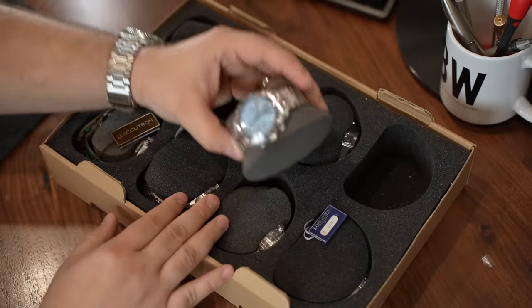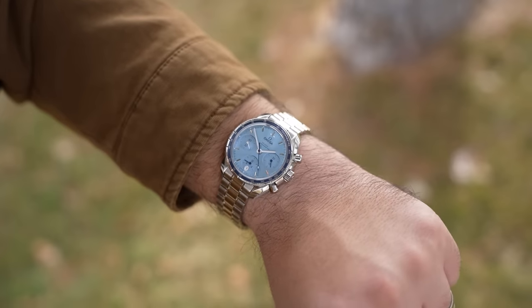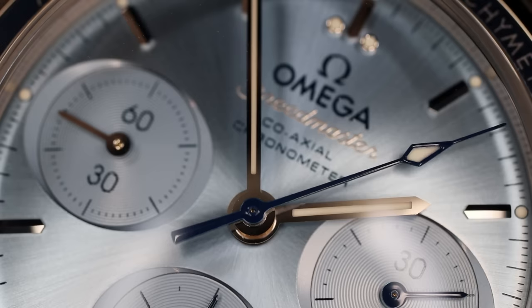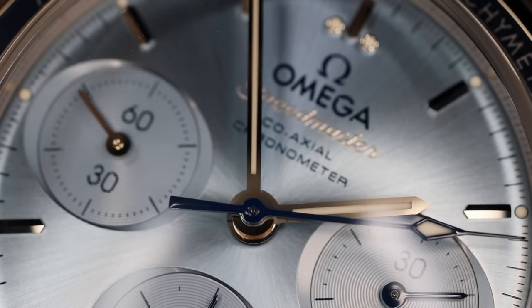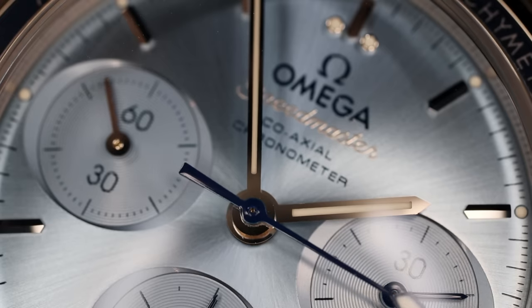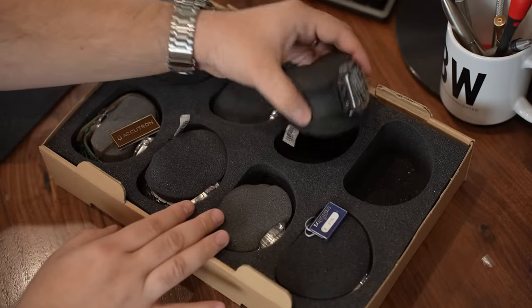The next one is a 38mm Speedmaster. I have not seen one of these in person, so I'm looking forward to getting into some more detail on this. I know it's very moderately priced at under $6,000. We'll get into all the details in the full review, but just a sneak peek of what to expect.